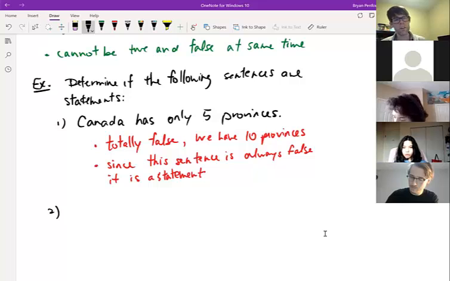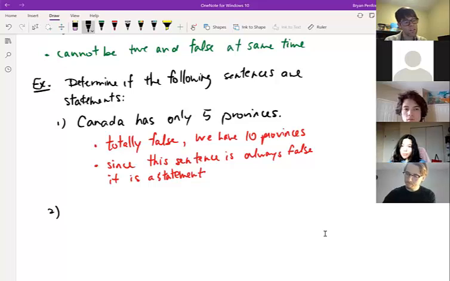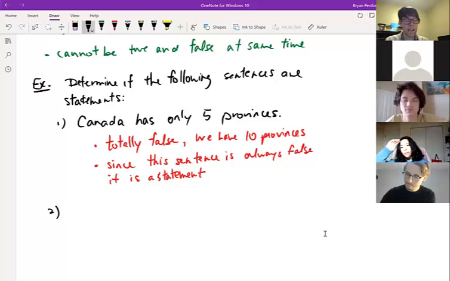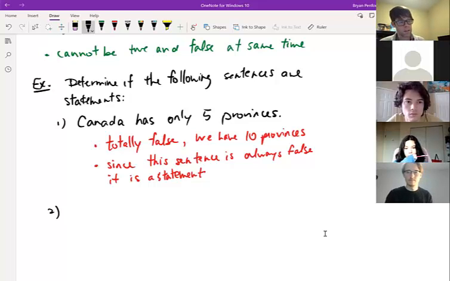So in other words, when it comes to statements, a statement is something that you can either argue to be true or argue to be false, essentially. If you're thinking about it from a debate kind of view, that's sometimes how I think about logic: can I prove this thing to be truthful, or can I find evidence to show that this is false? If you can do that, then it's a statement.